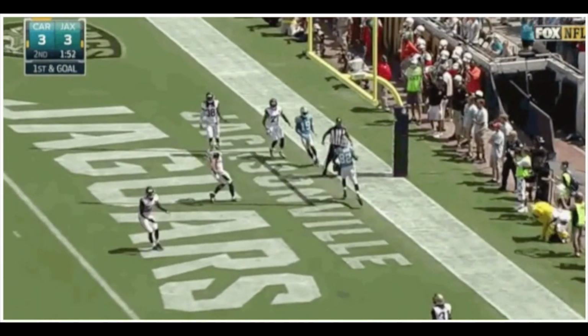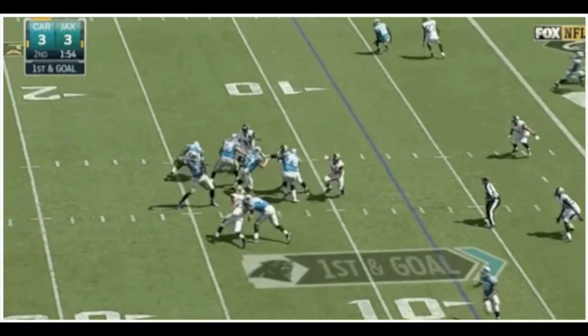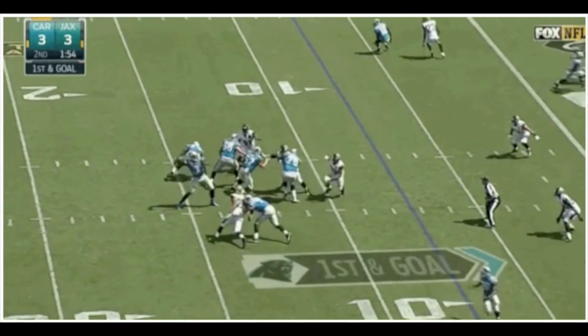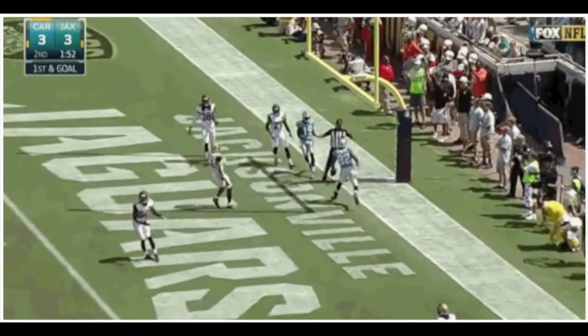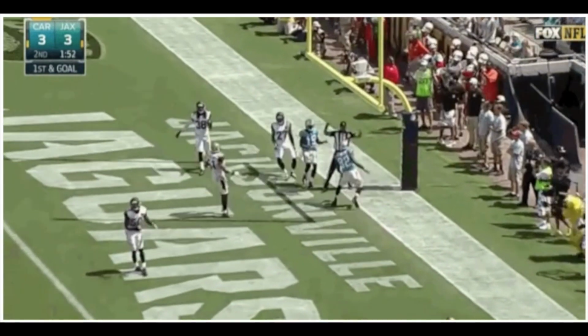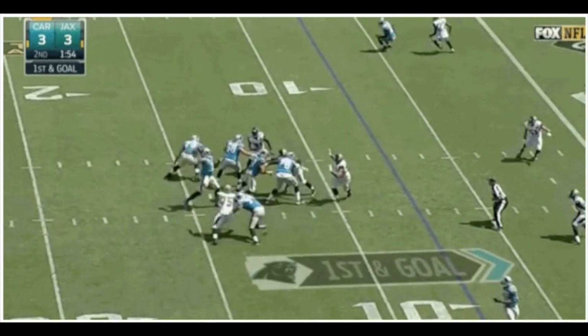All right, so here's what it looks like on video. Watch that number 1 receiver, or rewind it a couple times. Watch him pat his feet right there and then release right into that hole, touchdown. That's a great example of a quarterback and a wide receiver being on the same page based on coverage. One more time, want to look at it here.